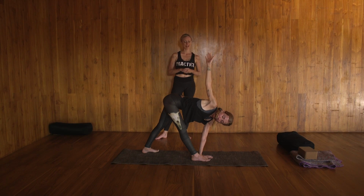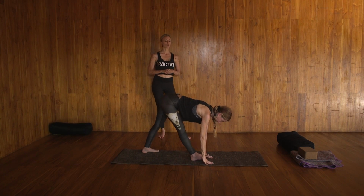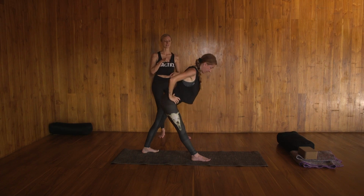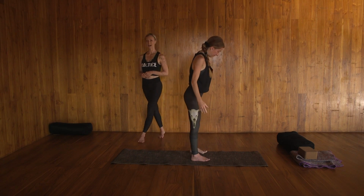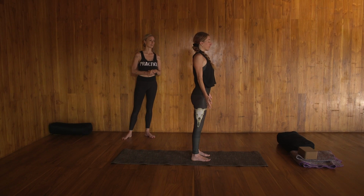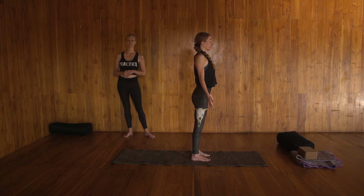Inhale, release that right hand, halfway lift. Hold your half lift, exhale, bring your hands to your waist. Push through the feet, inhale to standing. Step the left foot forward, release the arms by the sides, close the eyes, be still again. And we get ready for the second side.